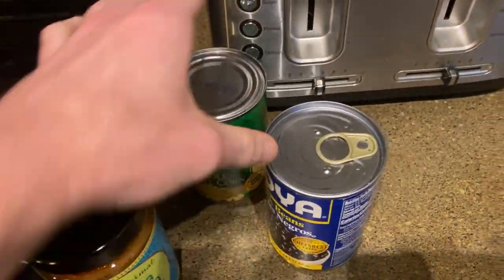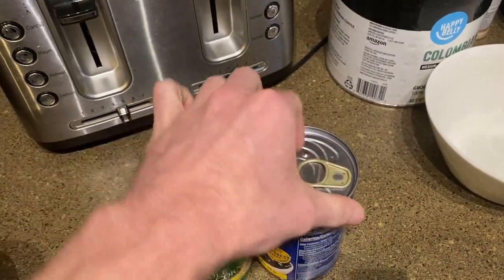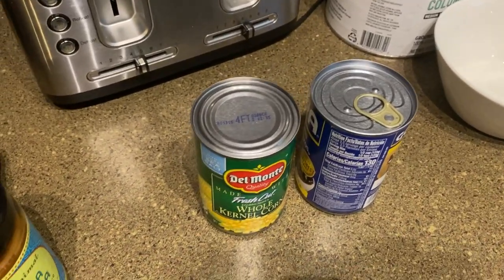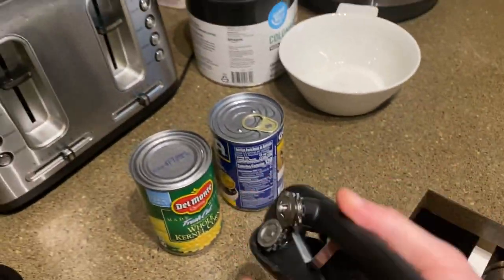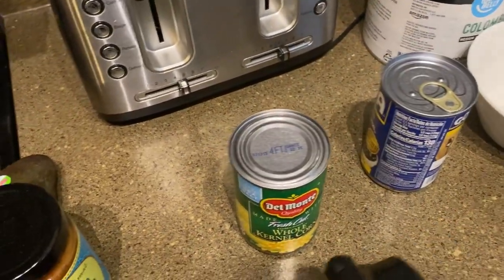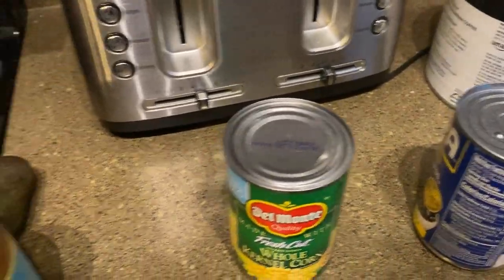We've got some cans here. This is a bit of a technical quest because this one has this, which you can just open and then access this can, but this one does not. So you get a little bit of a puzzle here. And I'm gonna show you a technique. This is called a can opener. And what this thing does is it's able to rest this top piece off of this can here. And then you can access the contents inside. So let's just practice this here.